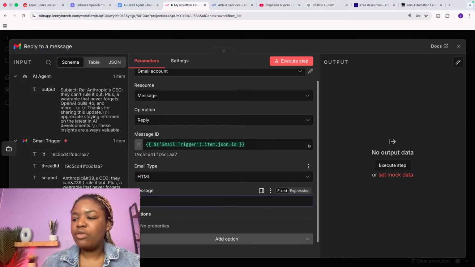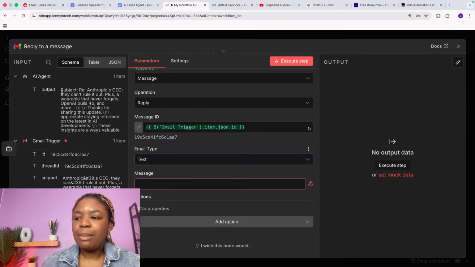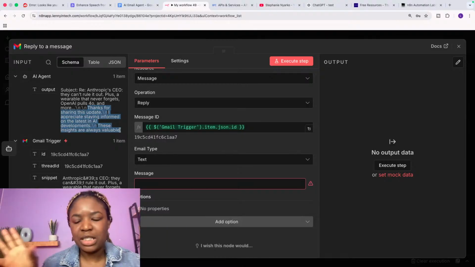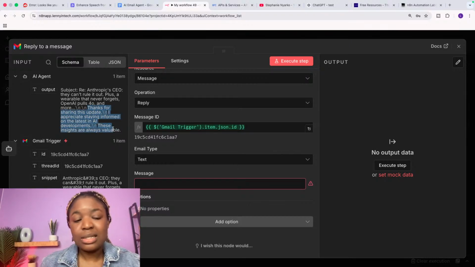And then in terms of message, it's basically plain text. Mind you that our response still has all these things that we don't need. It has subjects and it has this. So what this means is that when we send the response to whoever sent the message, it is always going to have the subject and everything. Next week, I'm going to show you how you can format it so that it will just be this part that is getting sent.